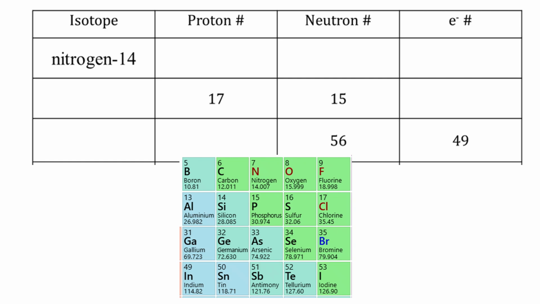Okay, the next thing we'll find in our notes is this little table. I've just given you a couple lines of this table. We'll finish up the rest in class. If we're looking at an isotope that's written this way, this is actually called hyphen notation, nitrogen-14. We already know that that 14 is the mass number, right? So protons and neutrons together. So what can I figure out in terms of proton number, neutron number, and electron number for nitrogen-14?